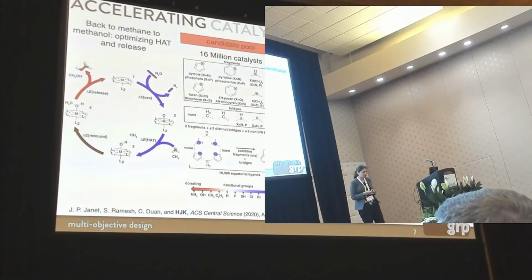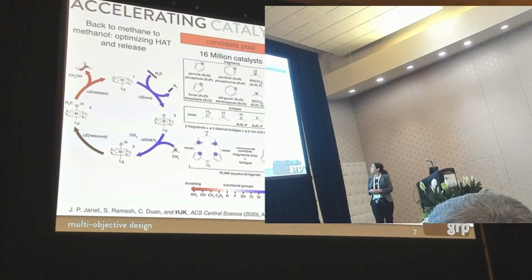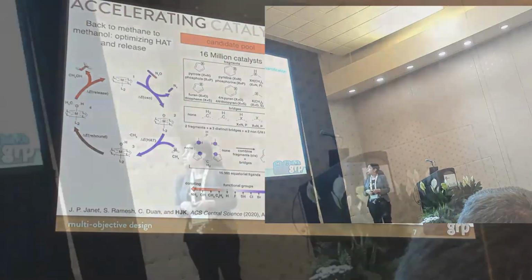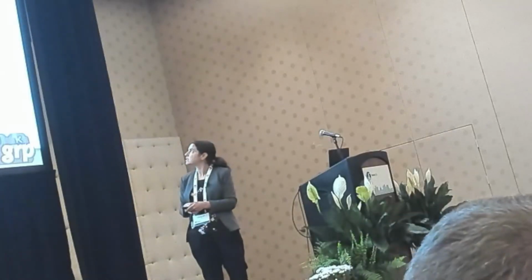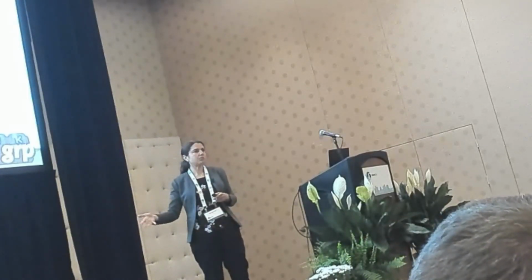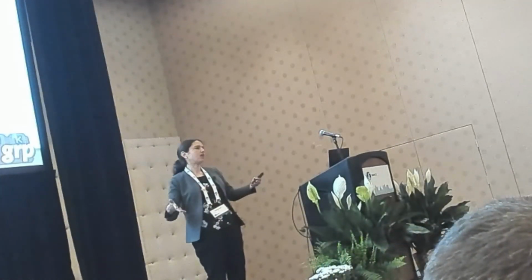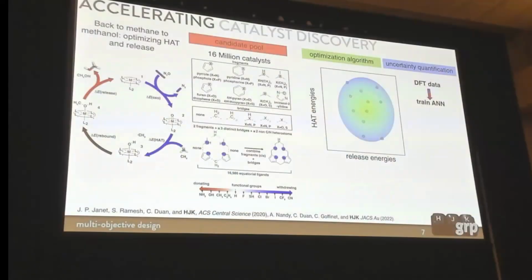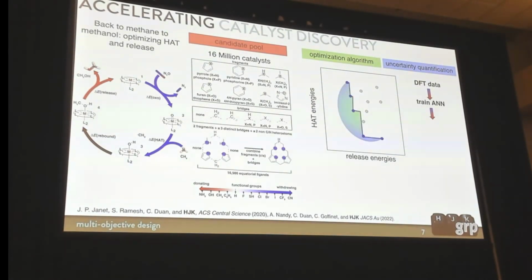To do this, we're going to use something called efficient global optimization, which if you were in the first talk, you already saw some allusions to. And so we're going to write down our two objectives. One is going to be hydrogen transfer energy, the other is going to be release energy. We're going to start with some DFT data. We're going to train the model and say, what do you think of this target range of 16 million catalysts? The model can be smart about some points, dumb about others. But what we want to do is move past the Pareto front. We want to enrich the model past the Pareto front.